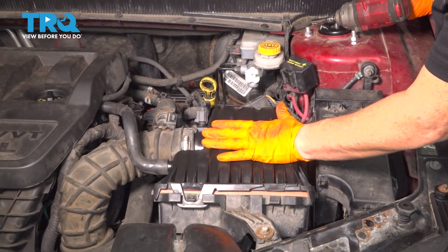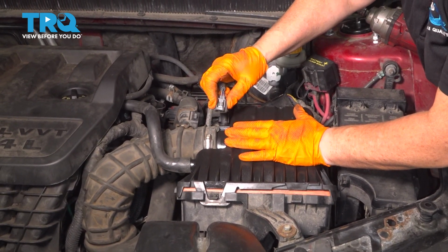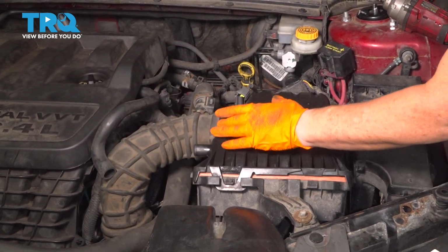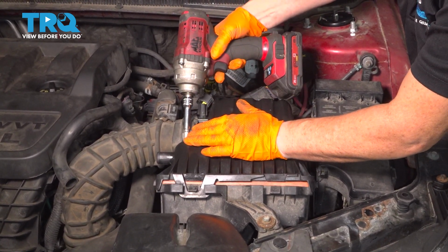So we're going to move the air box completely out of the way. Remove the air temp sensor connector, push down on that tab and pull. We're going to take the hose to the valve cover off, and then we're going to take the throttle body hose off. 8mm, 5/16, or a flathead screwdriver.